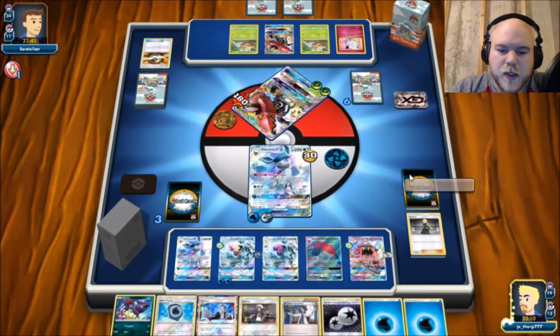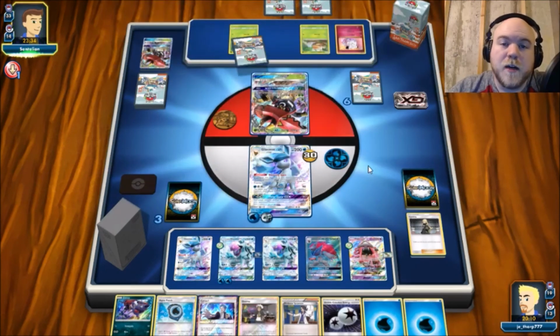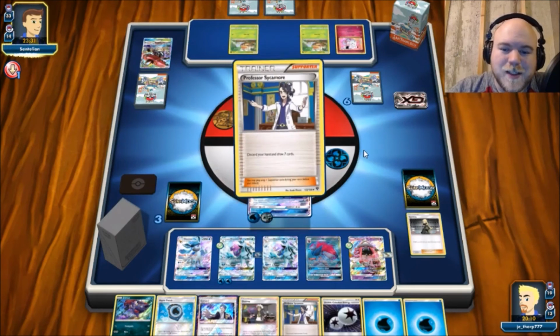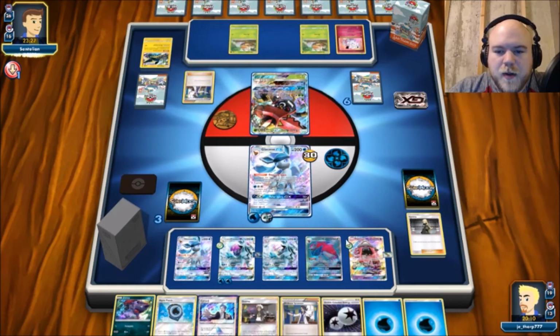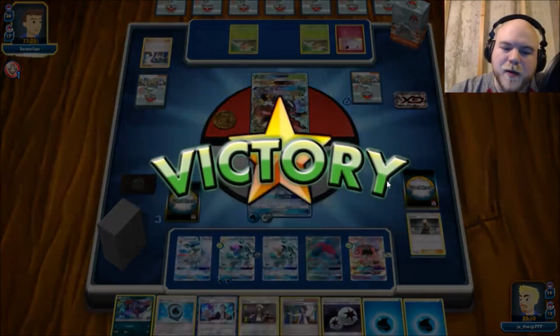Besides, the opening wasn't great. It still took a minute. They had a little bit tougher time than we did. And of course getting our Glaceon made it tougher for them, I'm sure. But yeah, it's a list that's really about setup. Maybe thickening up the lines would help, but I just don't know what I'd cut to make that happen.